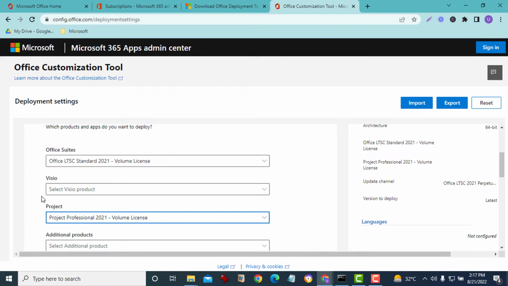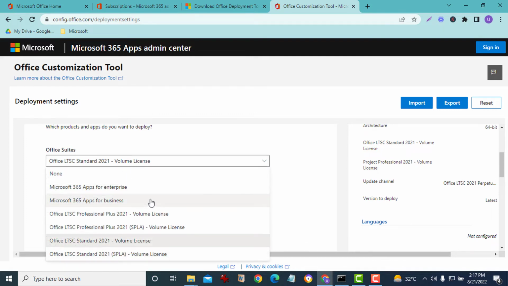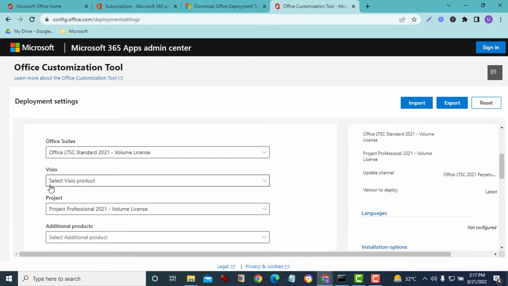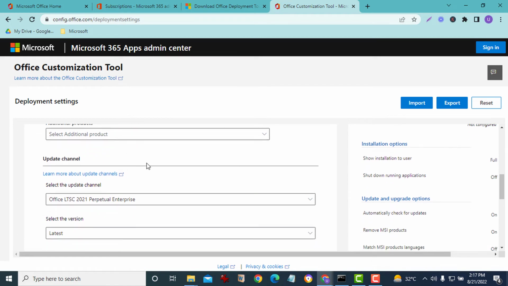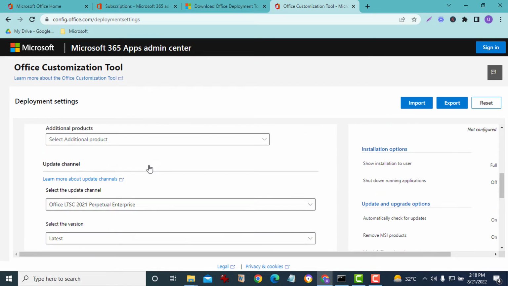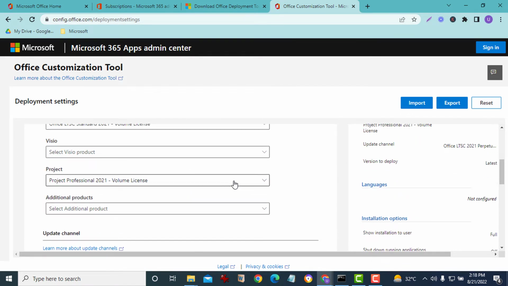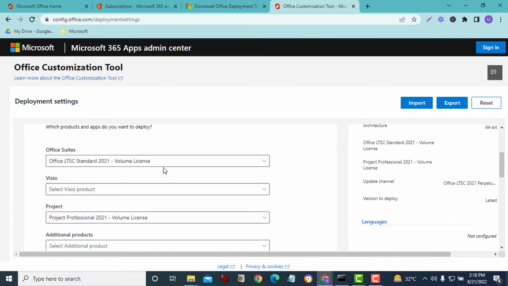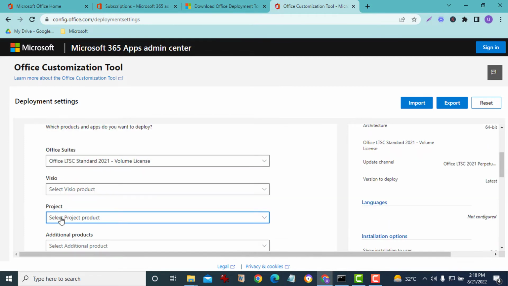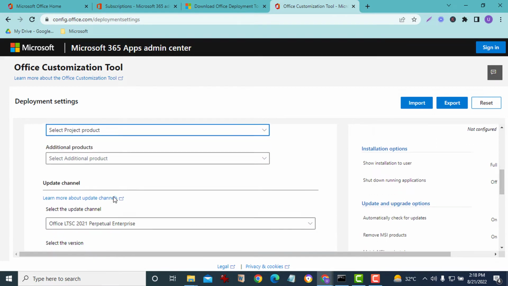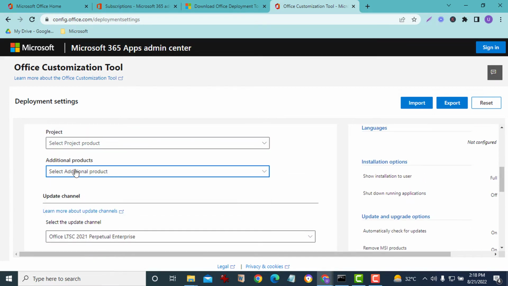Alright, so this is also possible. So from there you have selected this, and then you have selected this. But in our case, since we only want to install LTSC, I'm gonna select none over here. Alright, and we don't need any additional products.